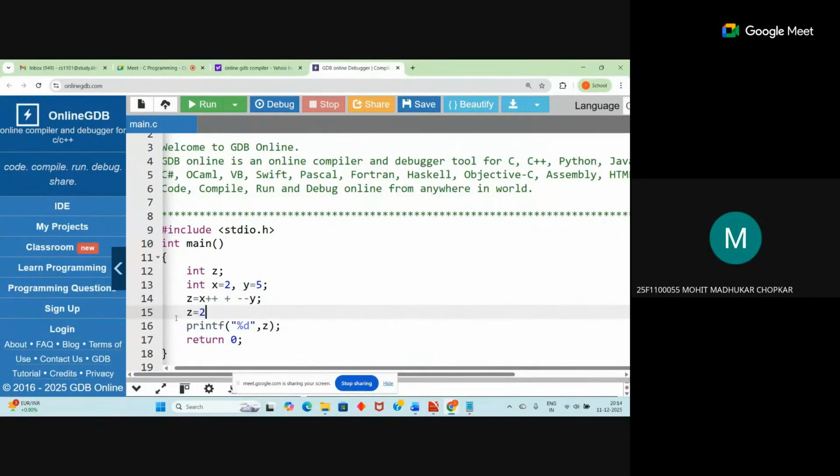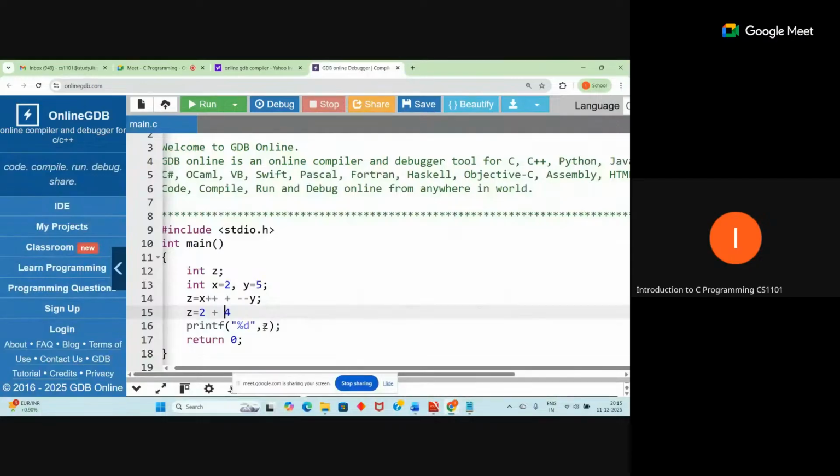So it will substitute that. Plus, Y is a pre-decrement. Pre means first it will decrement, and that decremented value will be substituted. When you decrement the Y value, it will be 4. So 4 will be substituted here. So what will be Z? 2 plus 4, so it will be 6.